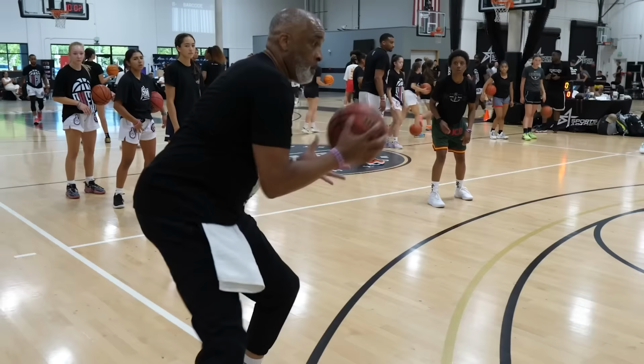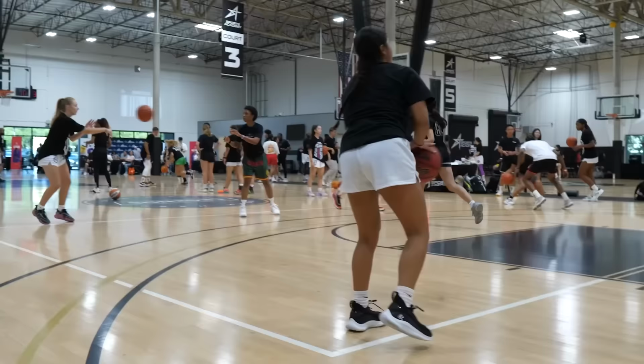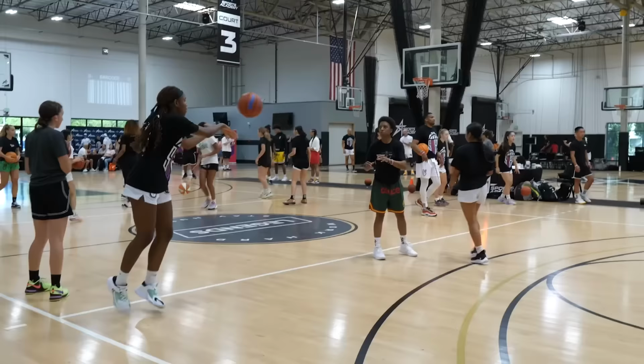Slide, slide, slide. Yep, catch, go. One, in between. There you go, finish. Nice, great shot. Make sure you switch sides. Get on balance. Nice, finish. Love it. Switch it.